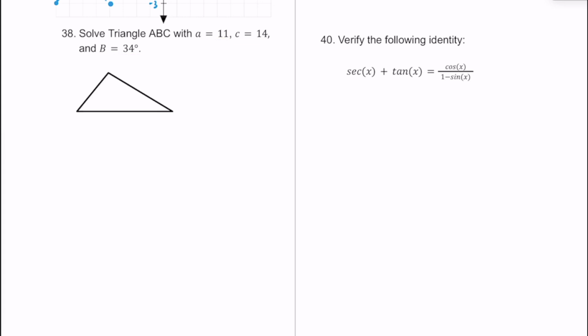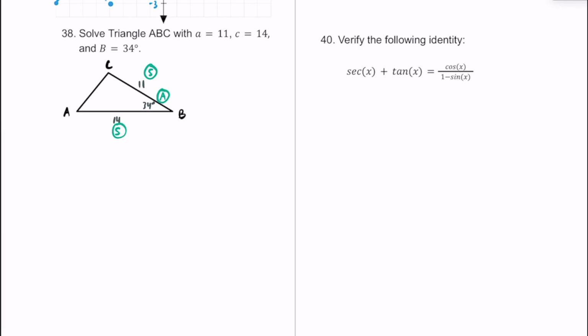All right, so maybe here is a rough sketch. I'm going to say this is angle A, this is my angle B, and this is angle C. Doesn't really matter, just see where you want to put your pieces. If side A is opposite of angle A, then this has to be 11 over here. Side C has to be 14, which is down here, and then angle B is 34 degrees, so I'm going to put that right over here. So it's included between those two sides. Notice you have a side, an angle, and a side. So we have this SAS.